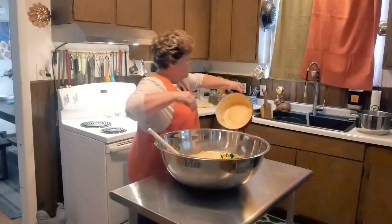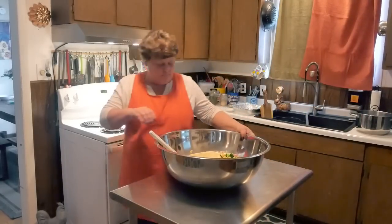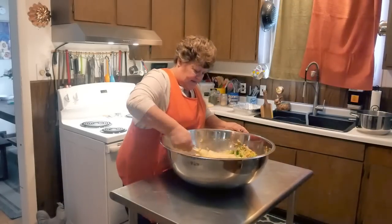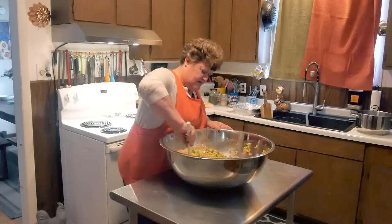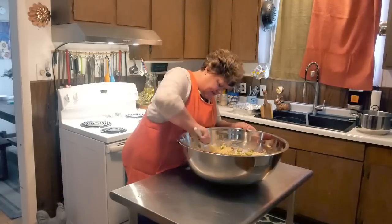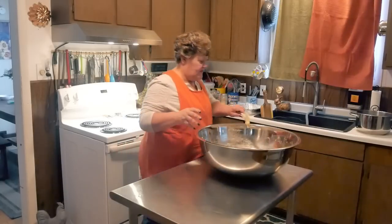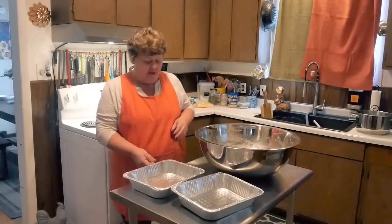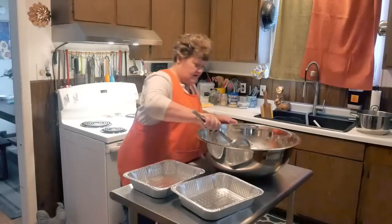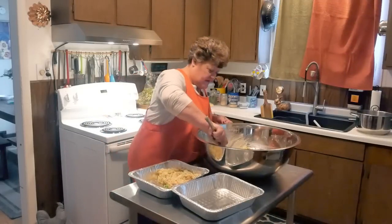Oh, that's beautiful. We don't want to waste none of that. My cast iron pans are heavy, I'll tell you that much. Let's get this all mixed up. Isn't that beautiful? I love a big bowl that I can mix in, because everything gets mixed up so good. Now we're going to start filling. I got two deep dish pans here - I love those deep dish pans. We're going to start filling these. Look at how beautiful.